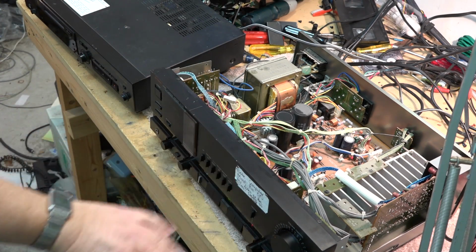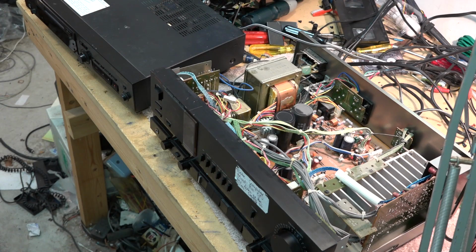Anyway, there's my Luxman going to go back together. Not back together yet, but it's going to go back together.